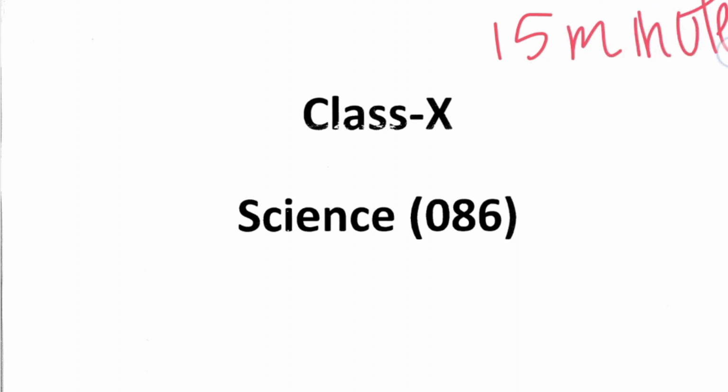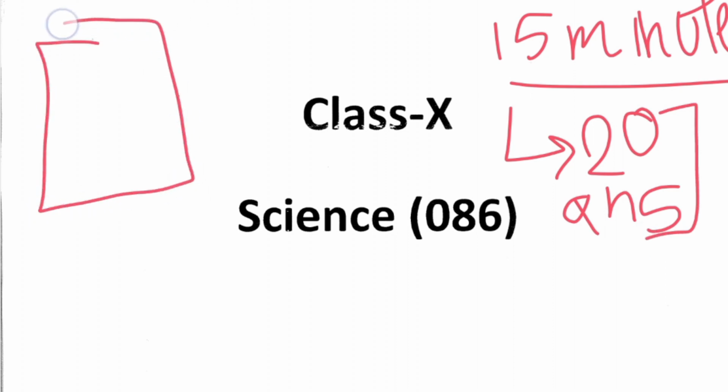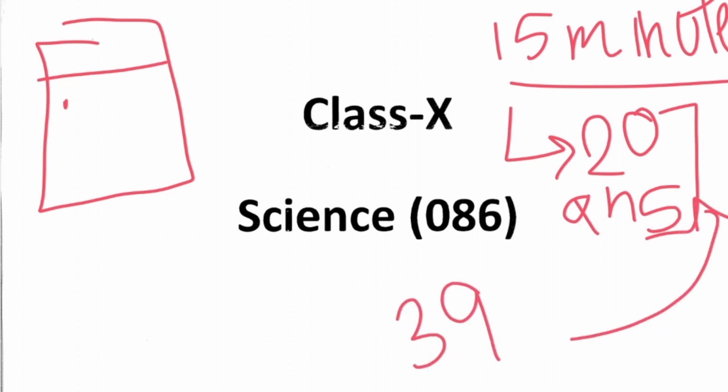In this 15 minutes, what I want you to do is go through the 20 questions, that is the MCQs. Just take a glance, and then you can mark it in your question paper with a slight dot, very lightly with your pencil. So if there are a total of 39 questions, 20 are going to be MCQs. So the remaining 19 is our target.